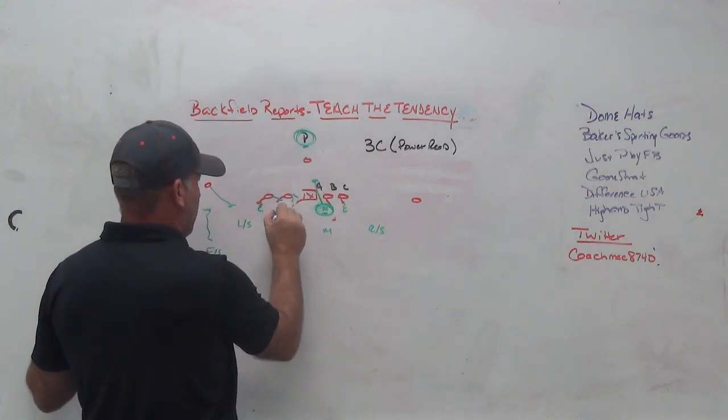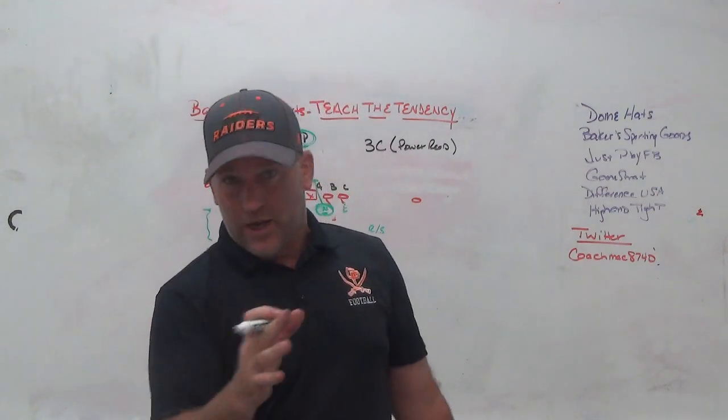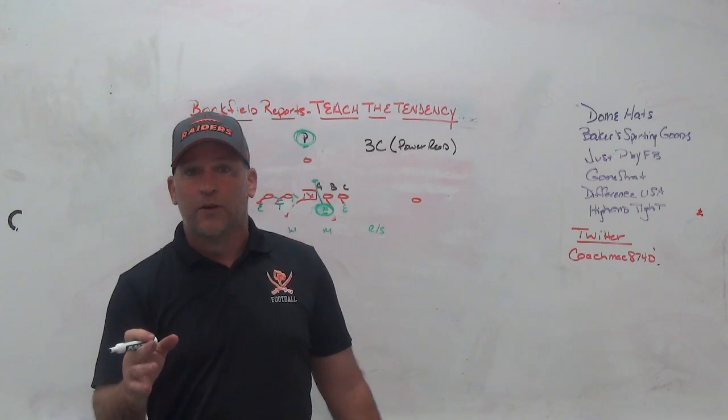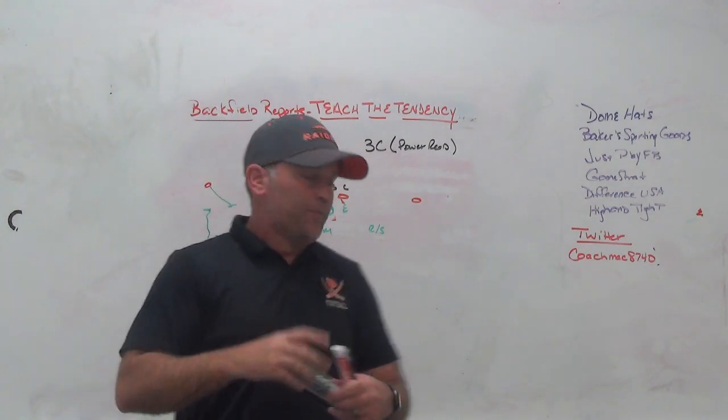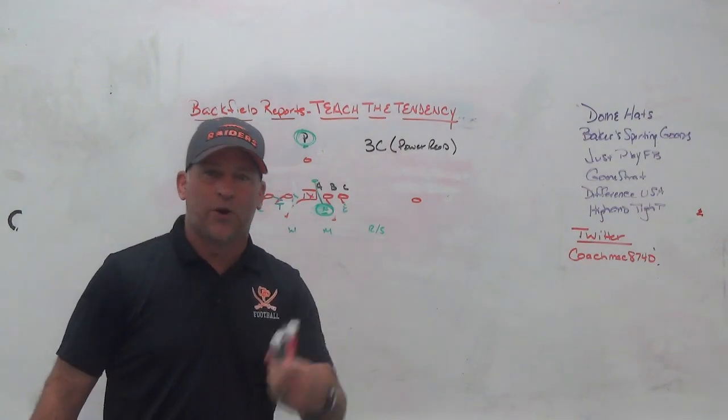If you're a 1-gap team that's dead set on that kid not getting reached, and from the pistol it's a wide zone team, then you widen that 3 technique and go, look, if that back's in the pistol, you got to get in the B gap, you got to get wider, you're not getting reached no matter what happens. All right, so as a coach, you're building in whatever you want to build in, but you're teaching it off of a report and a tendency.